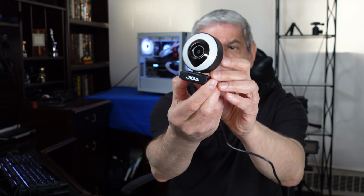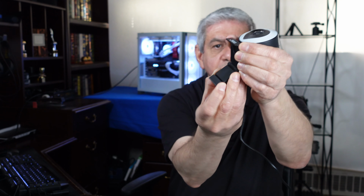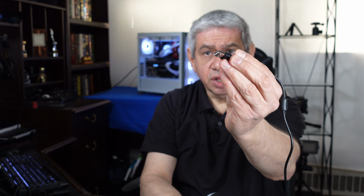There are a few features to it. First of all, it does have a swivel, so it swivels right on the holder. The holder can open up quite far, and it has a secondary little lip that you can use if necessary. So it has a pretty full-featured little layout. It seems to fit on top of the computer extremely well. It has what looks like about a 5-foot cable. It's regular USB 2.0, it's not 3.0.